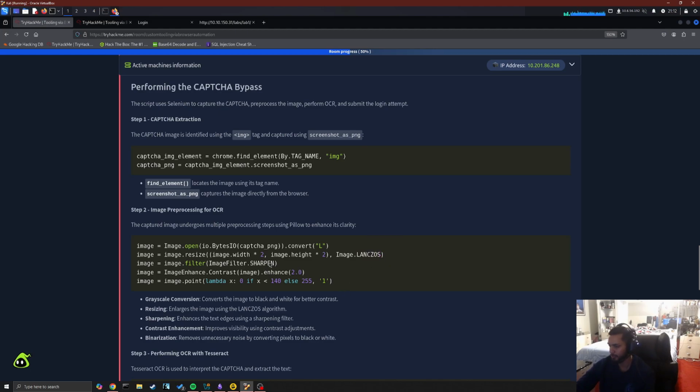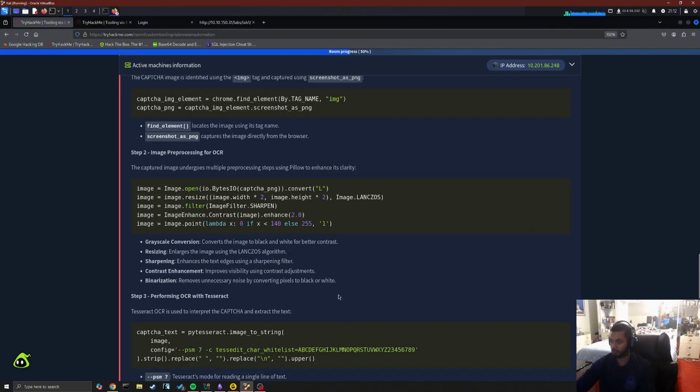Image filter that sharpens, so we're trying to enhance, trying to add more contrast, and whatever that is supposed to be doing. But it looks like we're basically enhancing the image. That's the objective of this, and it's using its predefined pre-processing functions.